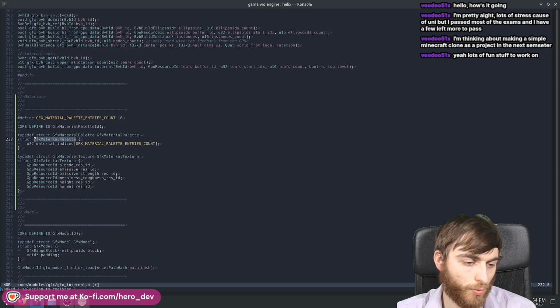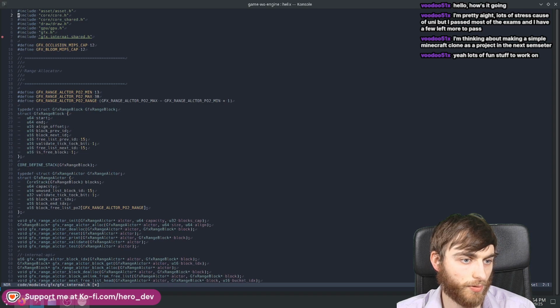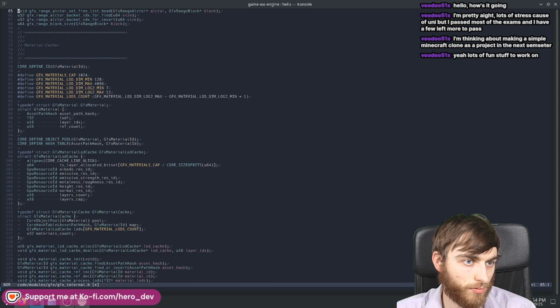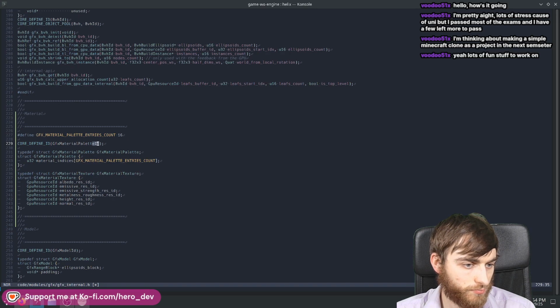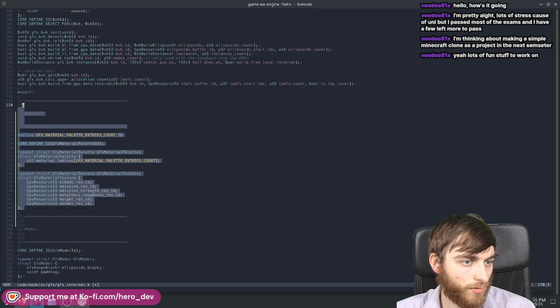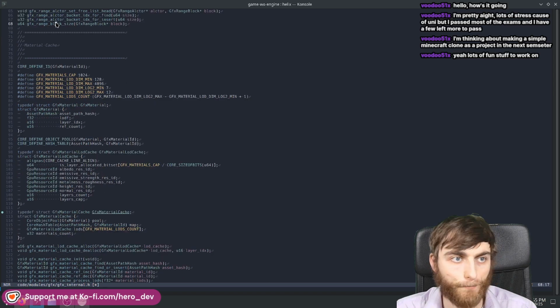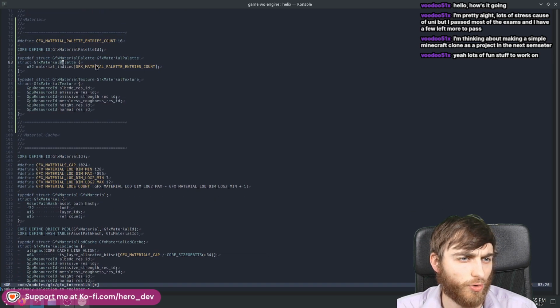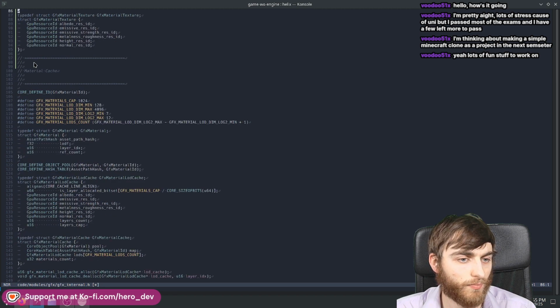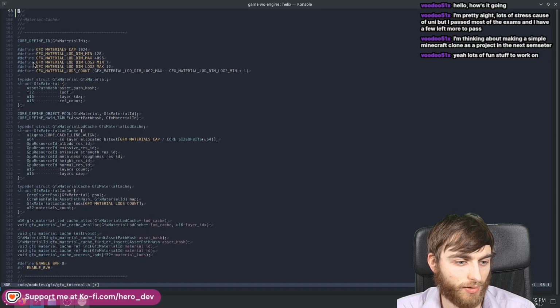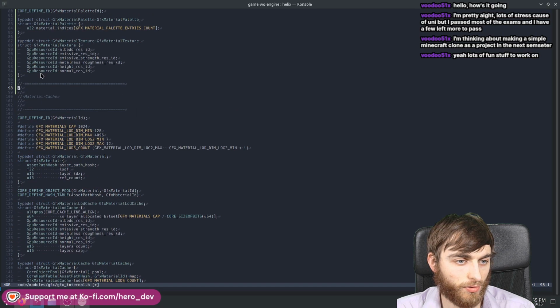So let's make one of these pools. Where's the material cache? Is that up above? Oh, it's up there. Right, let's drop that up there. We could just bring the whole thing down into one section.